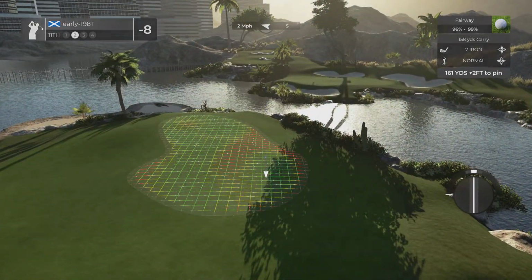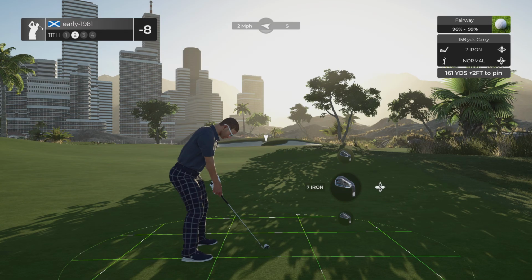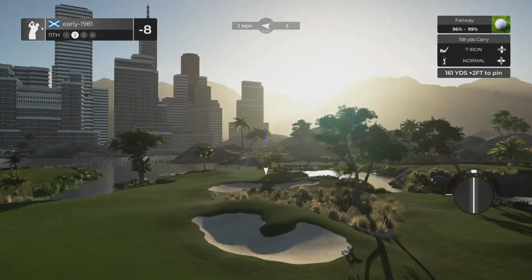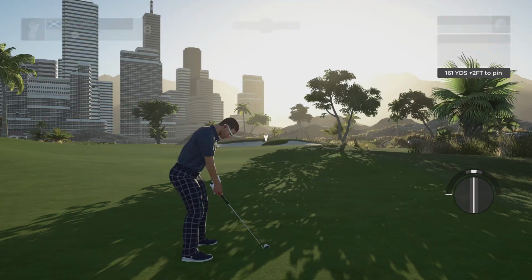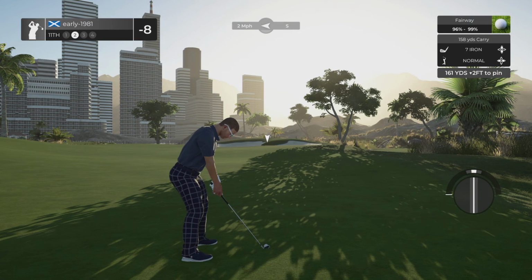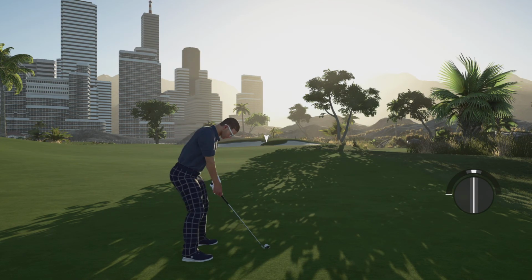I just love how the course seems to play towards the Dubai skyline constantly. This club should be made for it here. 7 iron, good bit of backspin. Going to use the slope to the left of the flag. Allow the wind to drift us over there.